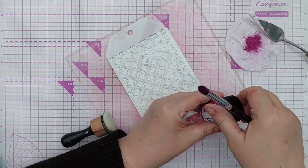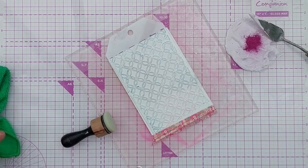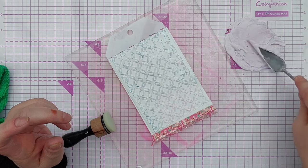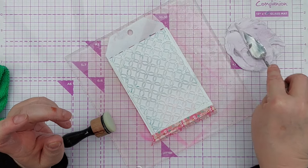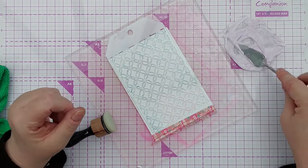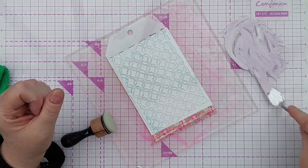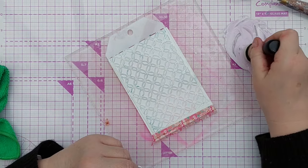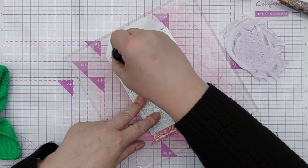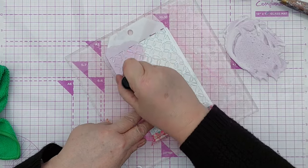Again, this will, I think, kill the shimmer from the mica. So if you're going to do a lot of this and you want to invest in some pigment powders, you might want just to get something like Brusho, which doesn't have any mica in it, if mica, the shimmer and the shine, is not something you're particularly bothered about. So that's a very pale lilac-y pink. And again, once this has dried, the colour is not going to go anywhere at all, because it will be sealed within the acrylic.